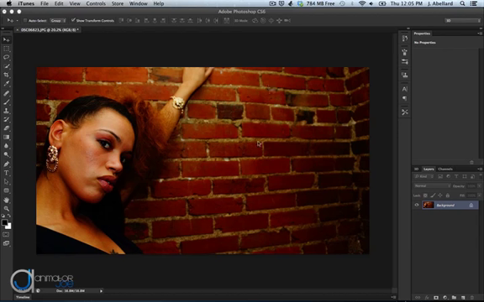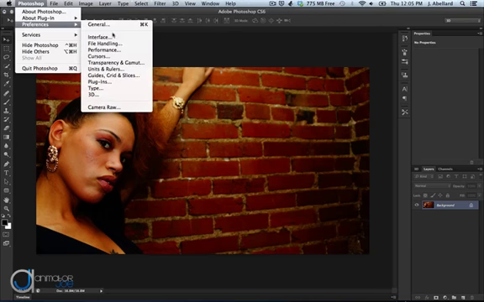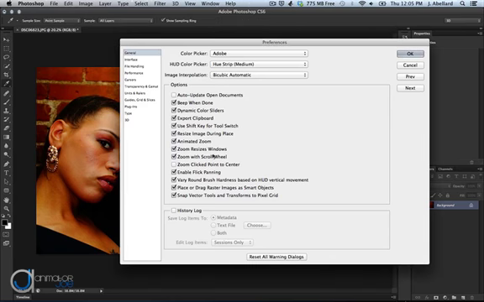So this is a quick tutorial on the basics of quick photo editing. Now I've opened up my image here in Photoshop. To make things easier with the editing process, what I've done is I went to Photoshop preferences, and in my preferences, I chose to zoom with the scroll wheel. That just makes it easier to zoom so you don't have to constantly hit the shortcuts or go here to the magnify tool and zoom.